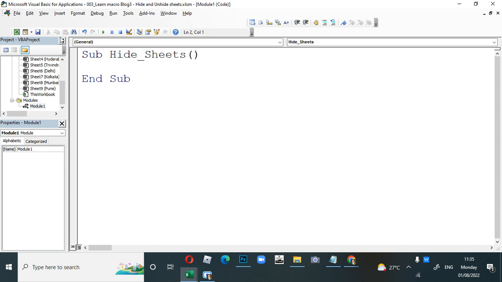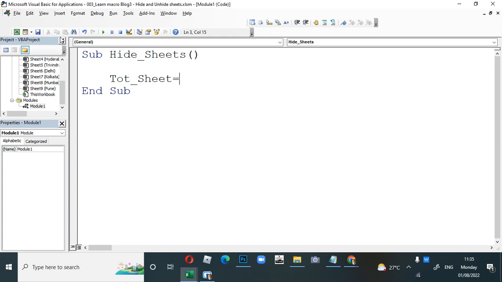You can give any name. I've given HideSheets. And here we'll find how many sheets there are, so we'll give one variable, TotalSheets. TotalSheets is ActiveWorkbook.Sheets.Count.